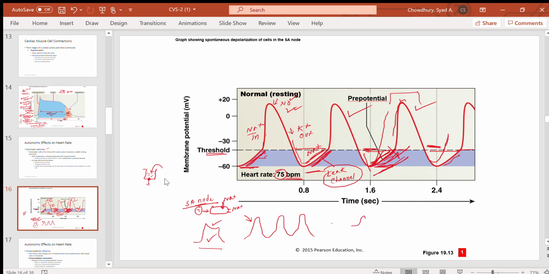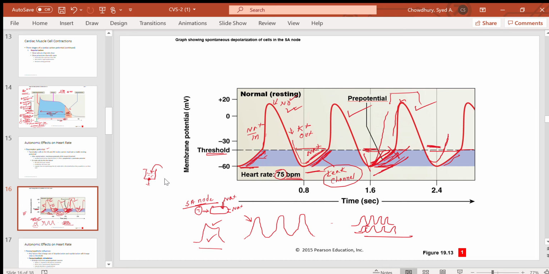This is one beat, then next one, if I make it a sharp rise, I'll get more action potentials, more heartbeats. Now if I can delay here, this is the first one, then slow rise, second one, slow rise, third one, slow rise, fourth one, right? So you see the heart rate will be slower. Now if I can make it faster, then there will be more heart rate.